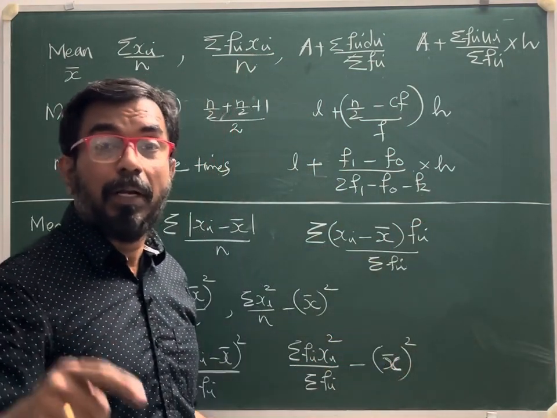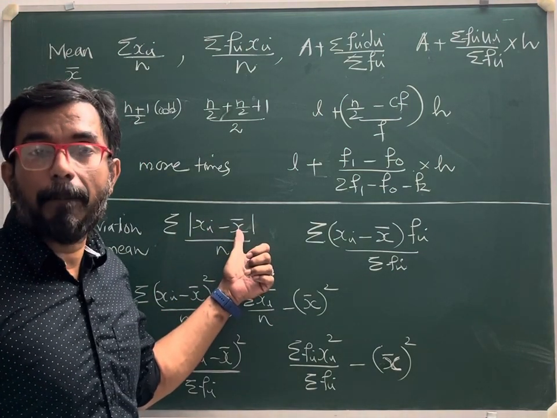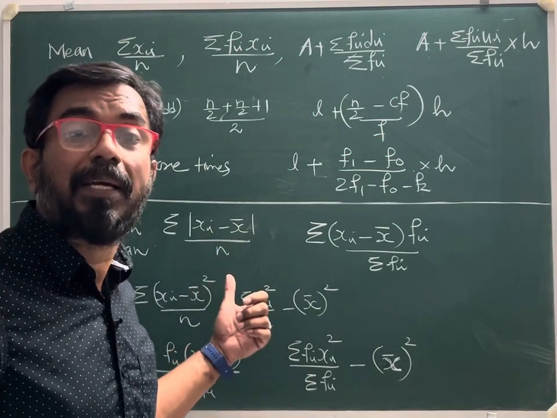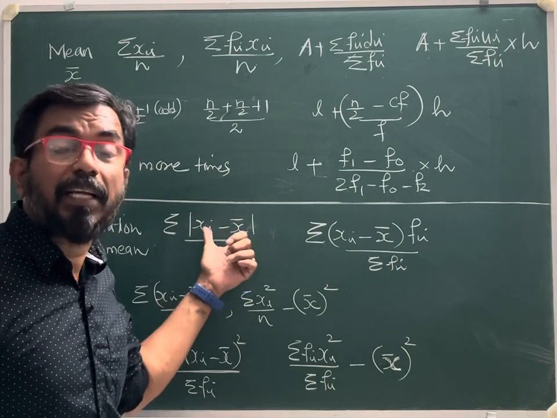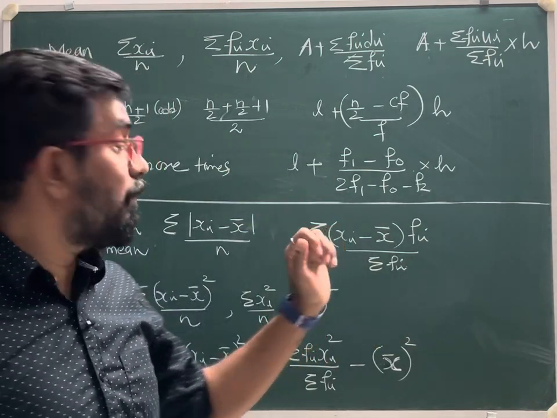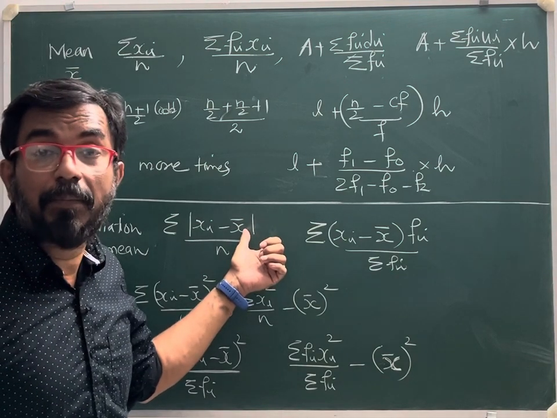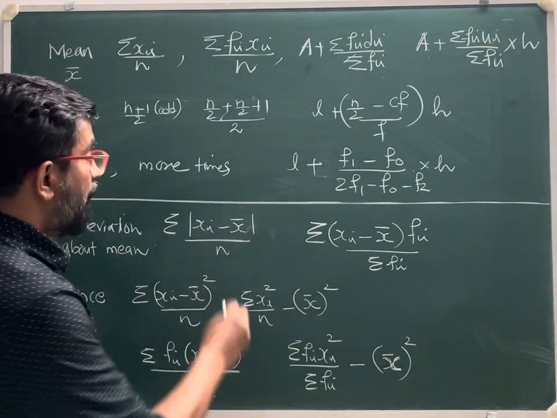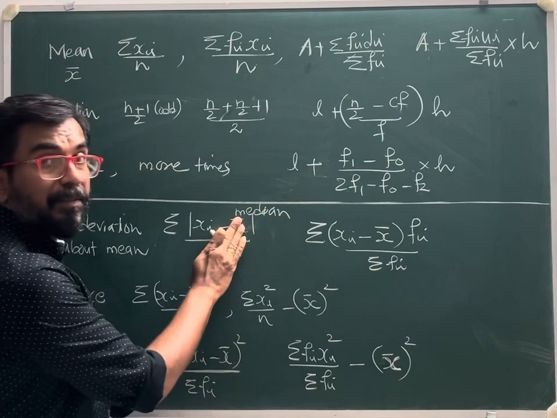We are not worried about making the data good; instead we calculate xi minus x bar. We subtract: how many xi's are there? Each one you subtract and add all of them. That is what sigma means. So (x1 minus x bar) plus (x2 minus x bar) plus (x3 minus x bar) and so on up to (xn minus x bar), and divide by the total number. This x bar is the arithmetic mean. If the question says it is about median, then in the place of x bar you should write median.